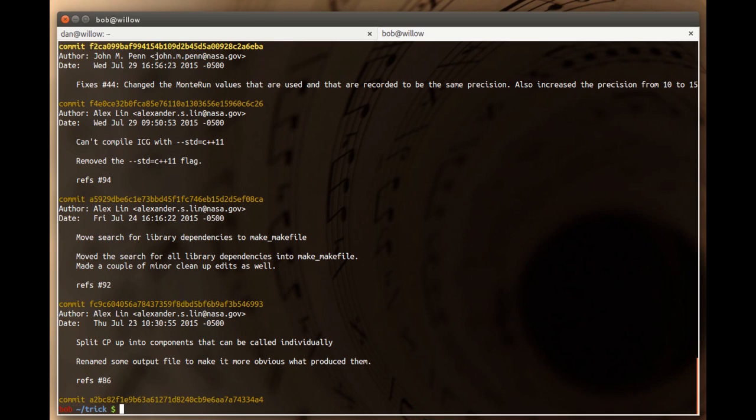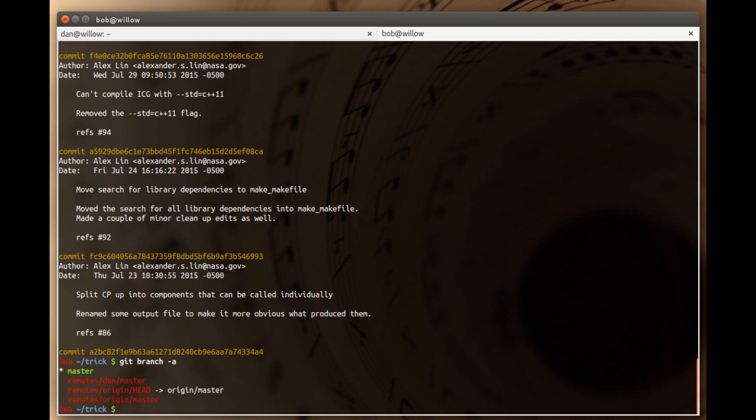So one thing I want to point out real quick here too is that everything we did here on the Bob side, where we added a remote called Dan, and we downloaded Dan's representation of master, required no active participation from the developer Dan at all.